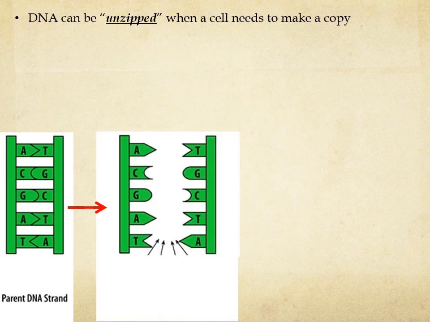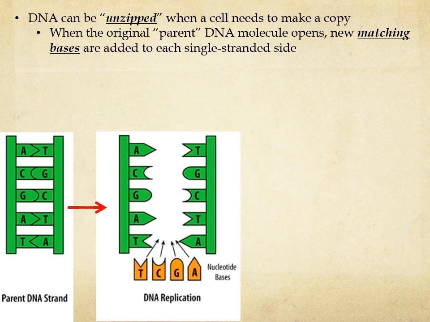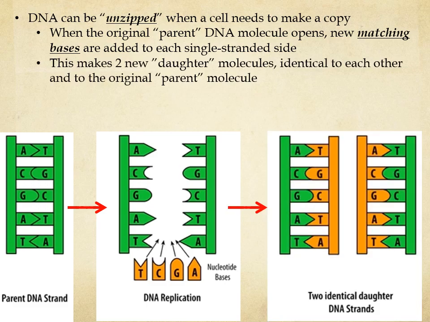Well, the backbone of the DNA is very strong, but the bases aren't held to each other very strongly at all. So it's really easy to kind of unzip them right down the middle of the ladder. And because we know that DNA has to have an A and a T together, and the C and G have to go together, the cell is now able to add new nucleotides to these two unzipped strands. And there's only one way that can happen, A with T and C with G. So what's that going to leave us with? It leaves us with two molecules of DNA, each of which is an identical copy of both each other and an identical copy of the original DNA molecule on the left there that we started with.